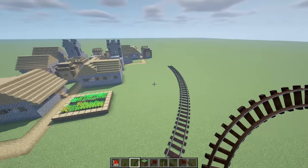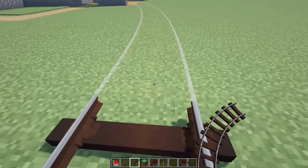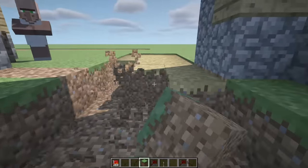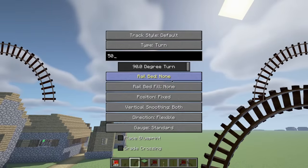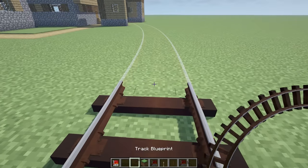Okay, so you go there and we're gonna plow through some houses, but oh, I need to get rid of some path blocks. Why are path blocks so stupid? I'm just gonna get rid of them because then I can just do ground fill and not worry about it. And then we're gonna do rail bed fill, cobblestone, bang.